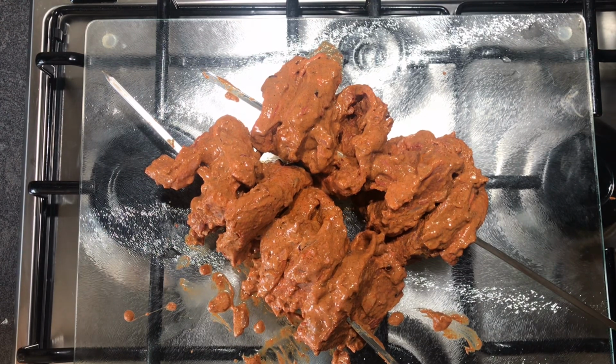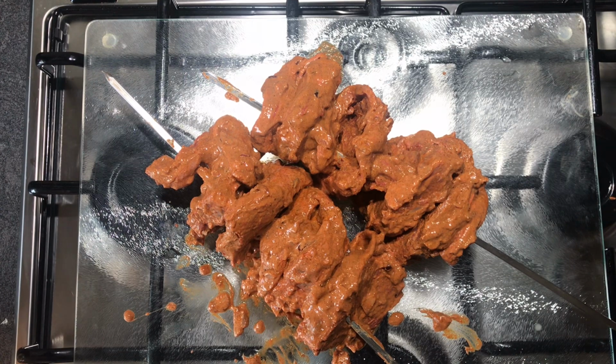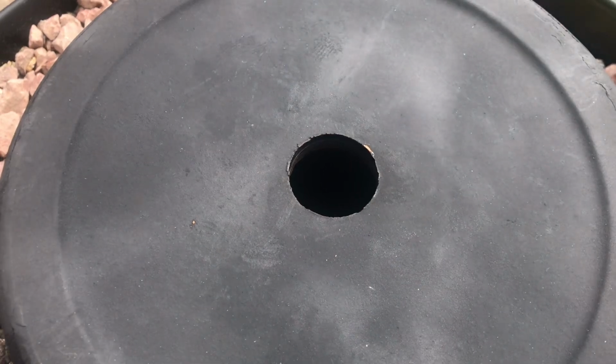And as I said, if you don't have a tandoor, you can make it straight over charcoal. If you don't have a barbecue, you can make it under a grill or a broiler, medium heat. I think I said yesterday about 12 minutes or so each side, and you want to get it to a really nice little char. Don't undercook it. These are not meant to be medium rare. You want them nicely done, and you want the outside to have a nice char on it where possible to bring out the flavour of the marinade. So we will rest it and we will cook, and I'll be back shortly, and I'll show you it in the tandoor as well.